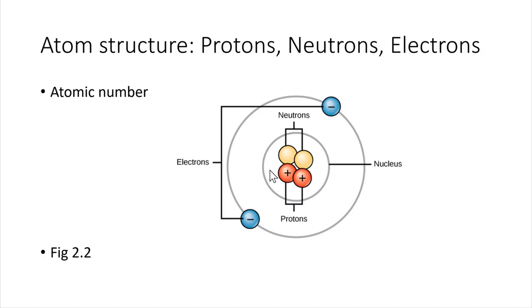So for example, what do we mean by elements? Well, atoms come in different varieties. We could talk about the element gold, for example, or we could talk about the element carbon. Those are two very different elements. Either one is made up of atoms, but the number of protons would be different in those two different types of materials. So gold is going to have one set number of protons in its atoms. Carbon is going to have a different set number of protons in its atoms.